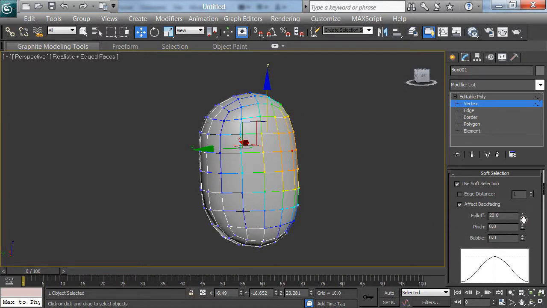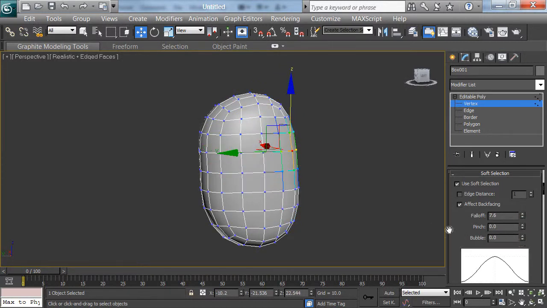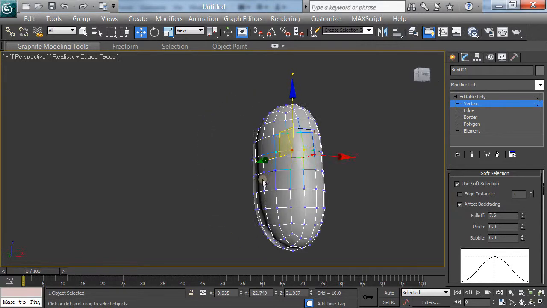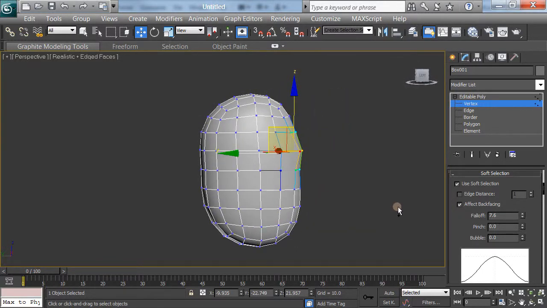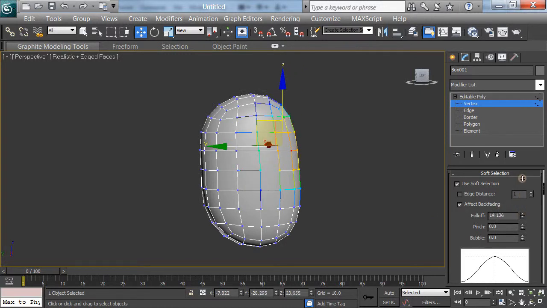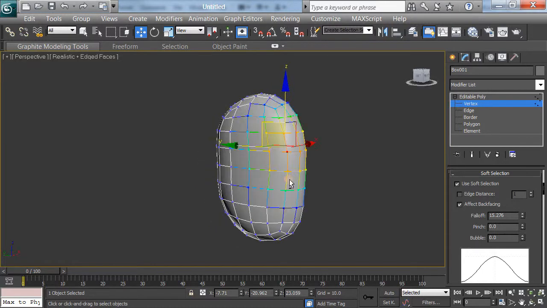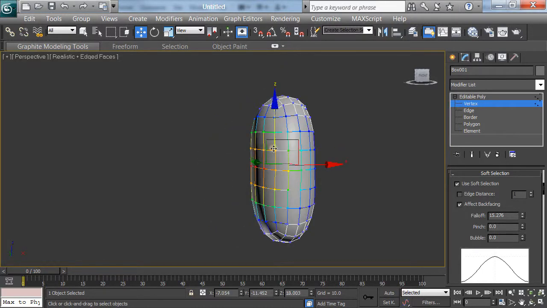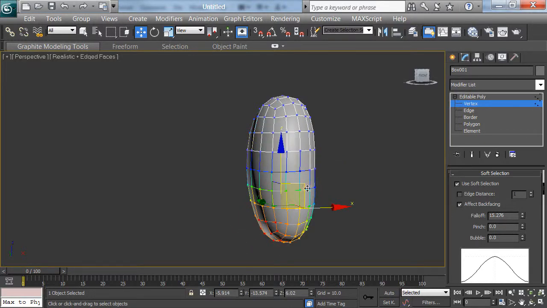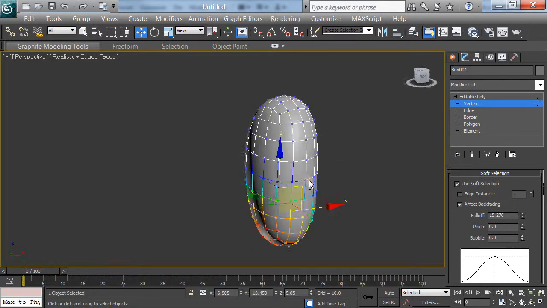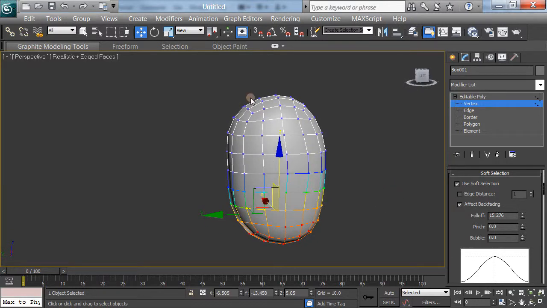The tool's pretty much set very high, so I'll bring this down. It's almost a rainbow kind of thing. I can pull up parts, and it pulls out the points around it. Actually, I take that back. I'll bring this up a bit higher. So I can start to shape the whole potato at once, bring out bits and pieces of it to affect the whole thing. So it won't look so predictable and boring. So it'll bulge out in some places and not in others.